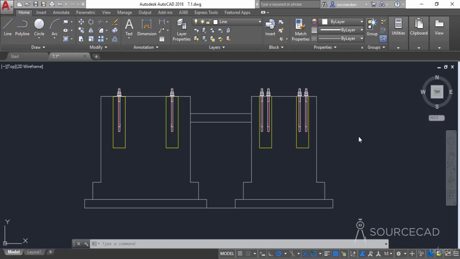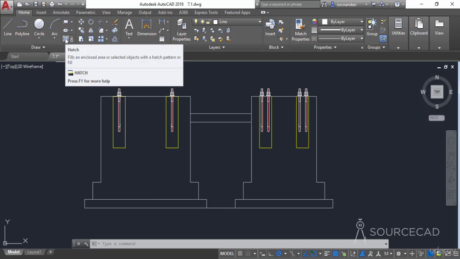So let's start adding hatches and gradients to our drawing, and we will start with the simple hatch pattern. Here we have a simple drawing, and in this case we have this drawing divided into many different parts using the geometries, and we will apply different patterns of hatches on different areas. So I'll start with the hatch tool here on the draw panel.